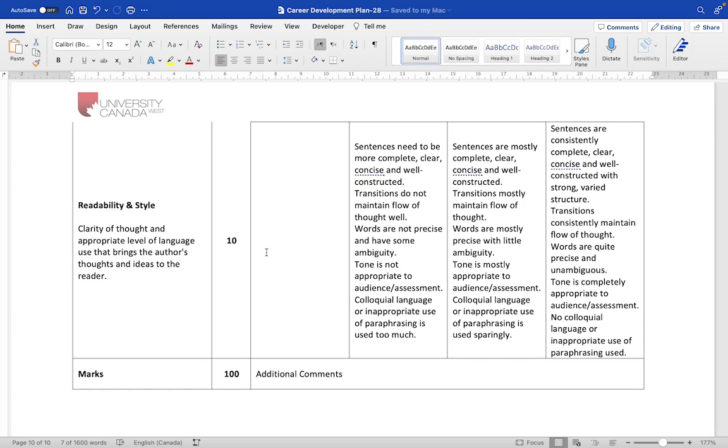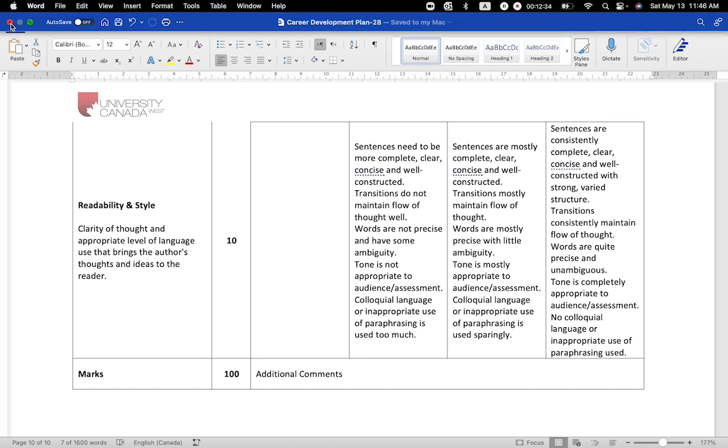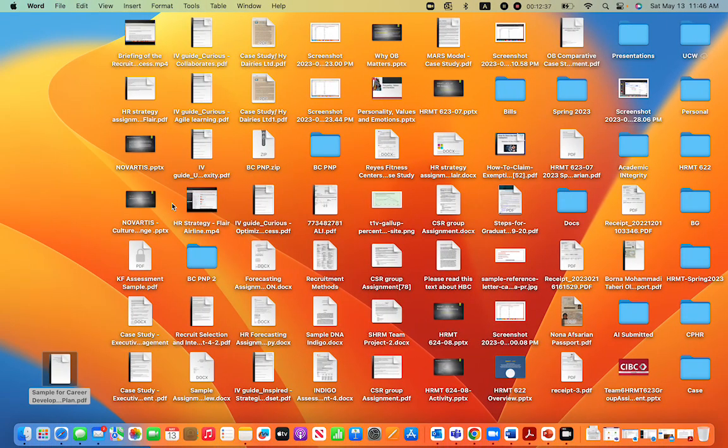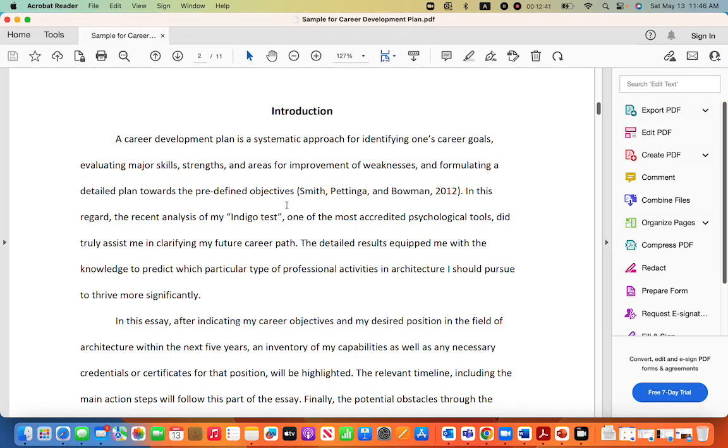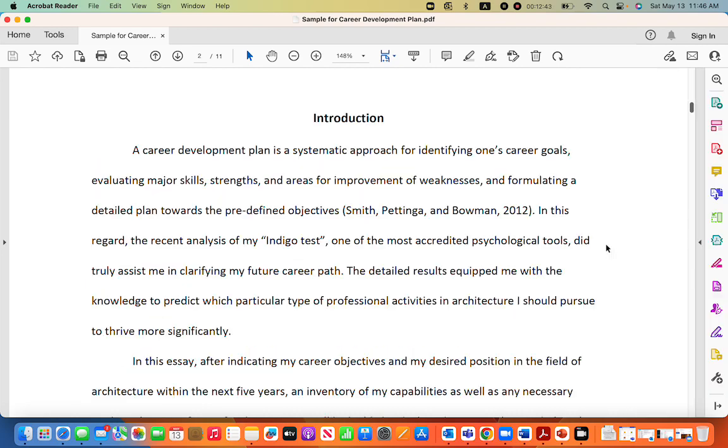Talking about experience, looking at your DNA Indigo assessment, assignment papers, I'm telling you that you perhaps need to be more careful with coherence and cohesion in writing, which seems to be an area of improvement for the majority of us. So this is a sample. I'm going to go very quickly.